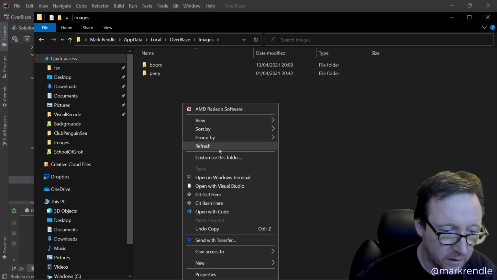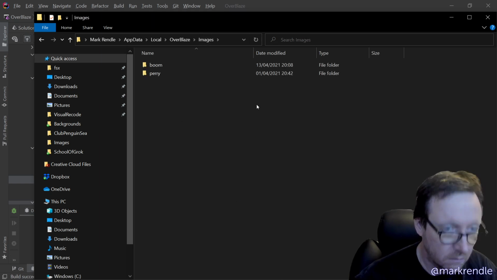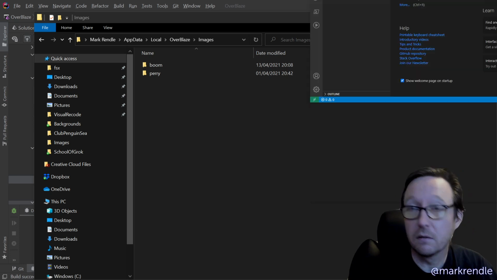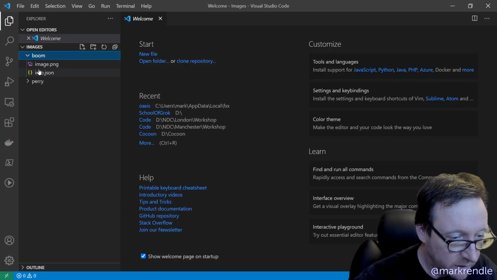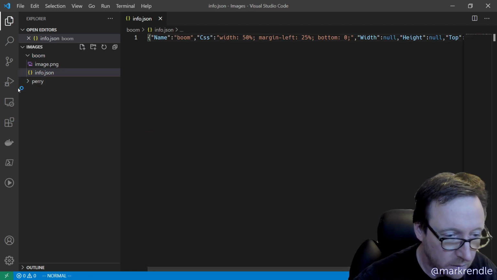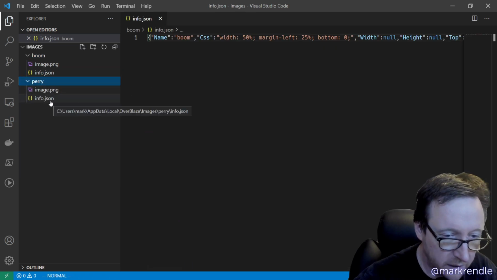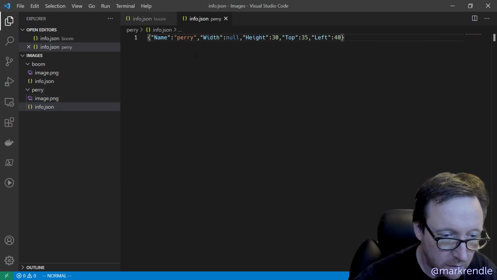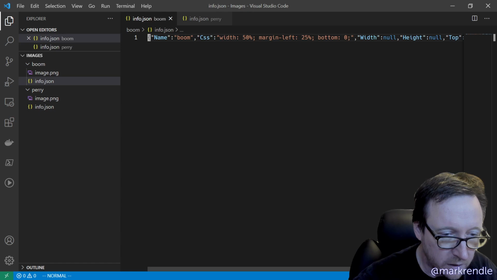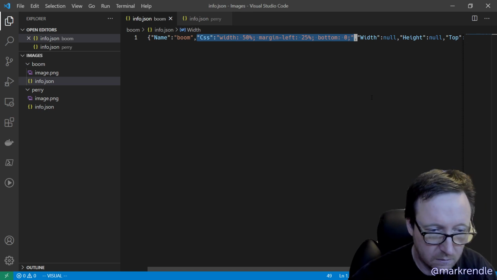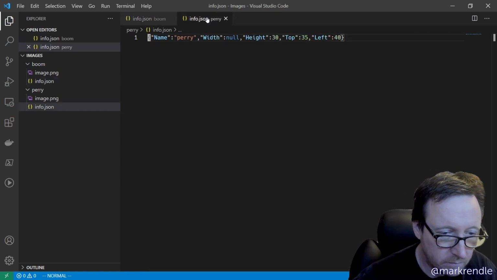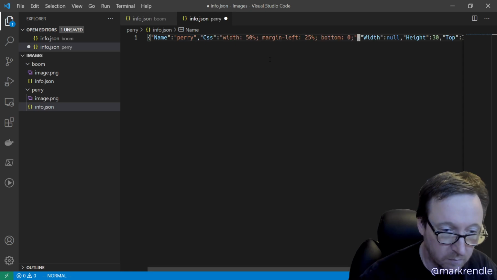Actually, let's just open this up in code. So boom, info.json looks like this, and Perry info.json looks like this. And we're just going to grab this out of here like this and put it there.